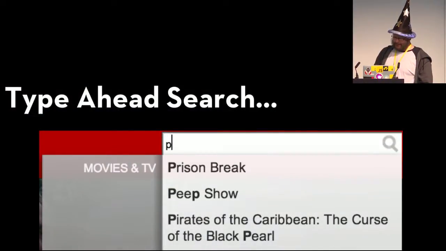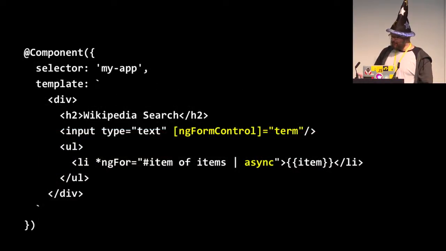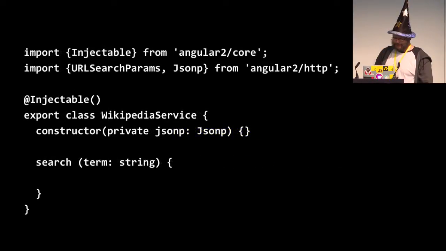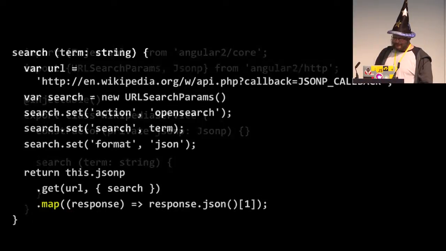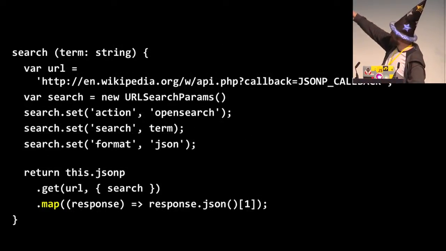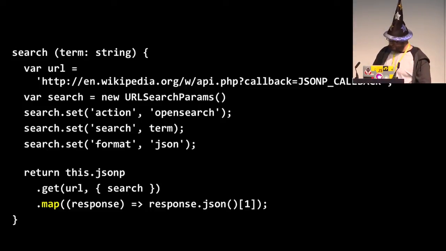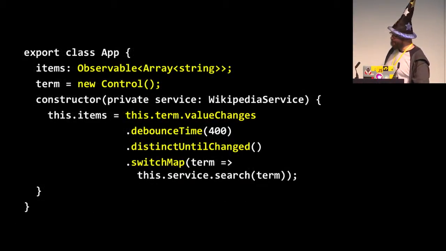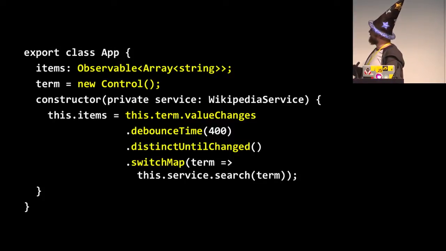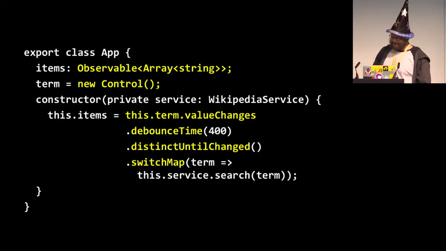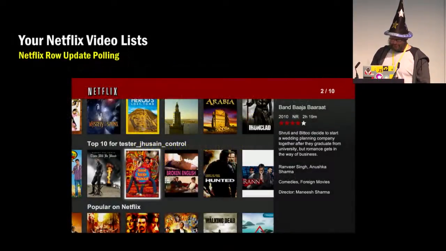So going back to our type ahead, we have this idea of form controls and so forth and async pipes, but I think what's really kind of cool here is the fact that now the JSON-P from the HTTP service is now an observable, and the fact that now I can say .get and .map, and now I can do that same type ahead that I did before, but instead of using this from event, we say this.term.valueChanges. So really, this observable is really at the core of what it is all about.